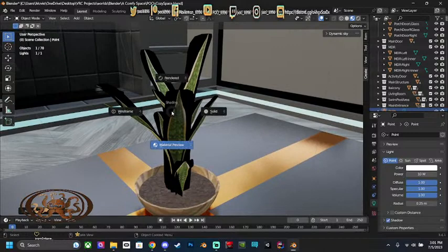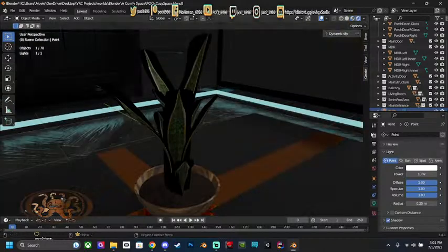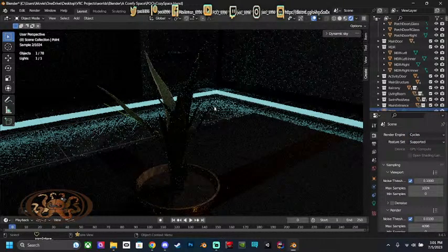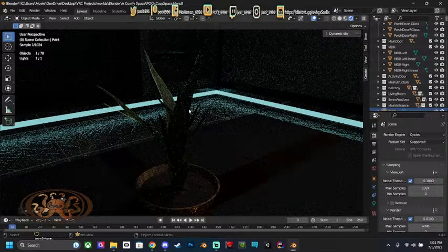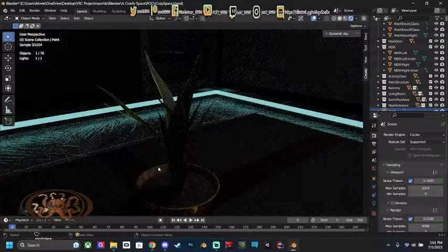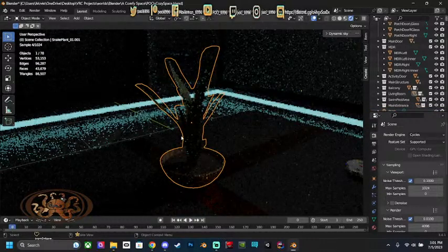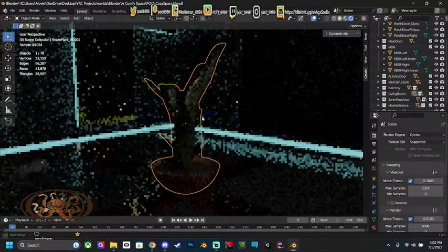All right, now we'll be able to see it pretty well. It's gonna look kind of funky, but it is what it is. Render mode under Cycles. And we gotta let it sit here and render, but as you can see, everything is very nice. Transparent like it's supposed to be. It's all one object like it's supposed to be. The longer you let it sit here and render, the cleaner it's gonna look. That's just how the render engine works. The minute I move it, it's gonna have to re-render. Like if I hit the period, recenter it, you see? No matter how I turn it, it has to re-render.